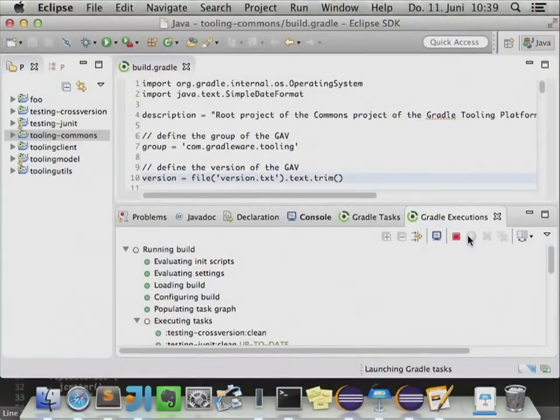But if you have one task that just sleeps for 2 minutes, then your build is not going to be canceled for 2 minutes because there's no check that can happen. So I can cancel the build, and as soon as I've canceled it, this becomes enabled, and I can rerun it. Right? So while it's running, I cannot rerun another one right here. I could from the top level menu, but not here.